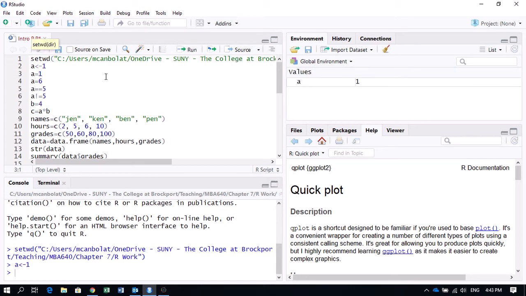And what happened is, the meaning for this code here is saying to assign the value of 1 to a variable a. So a is equal to 1. But instead of using an equal to sign, you are using less than and a dash, which is how the R developers developed R in the earlier times.